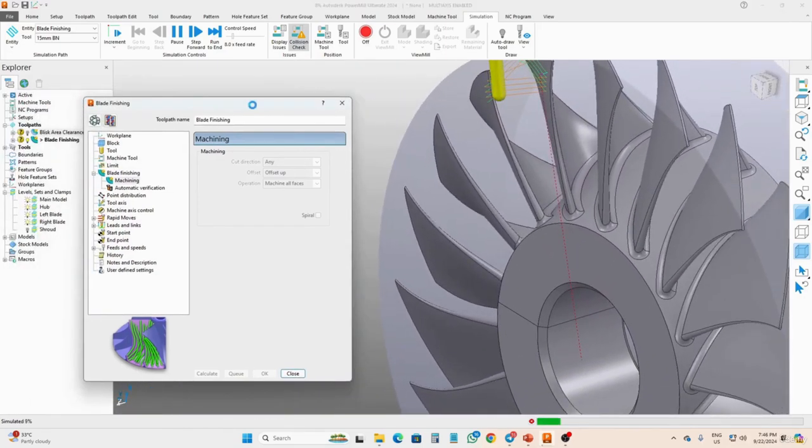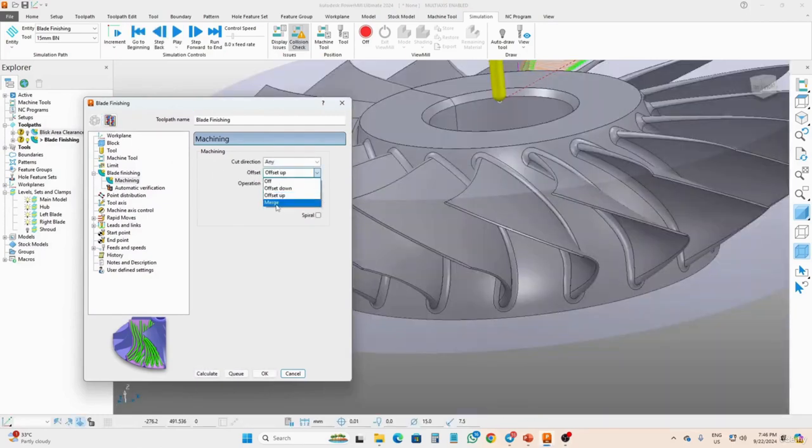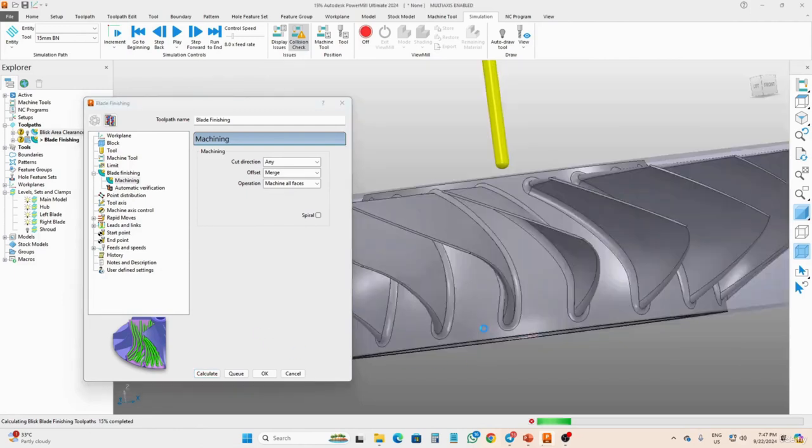If you go and click on another operation like offset up, or make it offset merge, this means that it's going to take offset up and offset down. See how it actually looks like. So I'm going to terminate it. The way which we have done is all right, but we have to see how it actually looks if we use the offset merge operation.